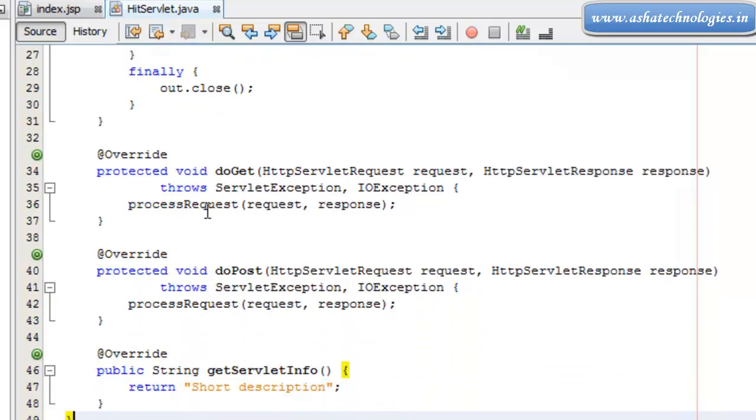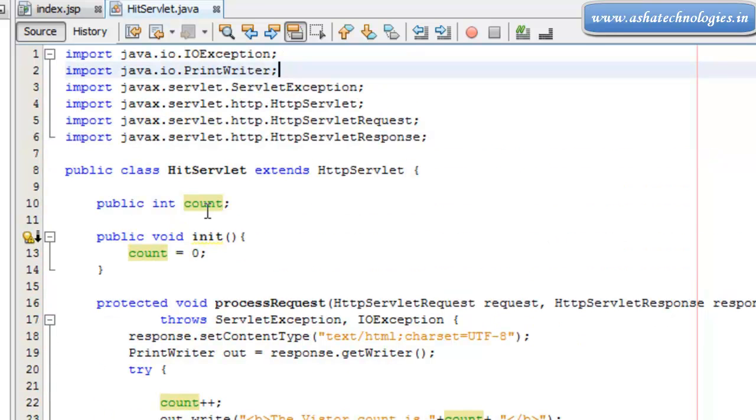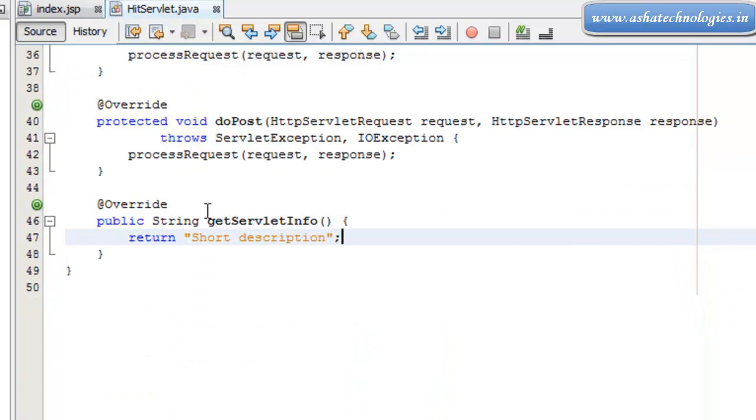Then during the exit of the servlet, the destroy method will be called, as you know already from the life cycle of a servlet. We need to update the database count with the new value.